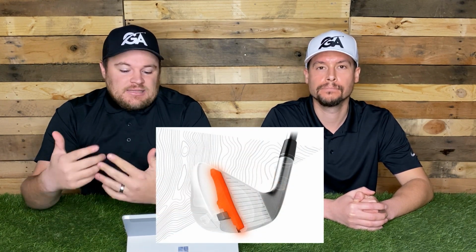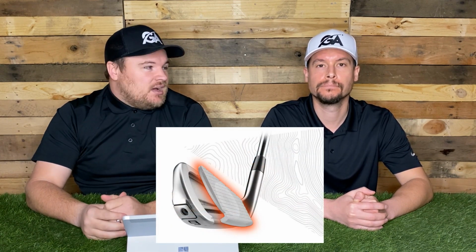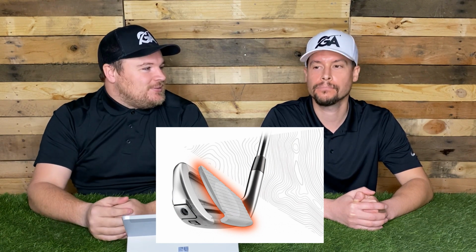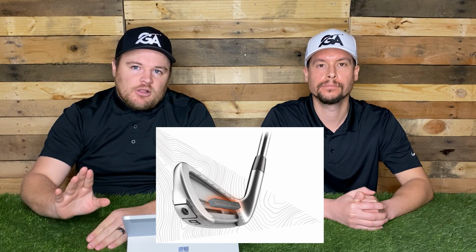In the P790s, it does have that trademarked SpeedFoam, which is basically injected inside the club, and it's supposed to help speed while maintaining that great feel. Another cool thing is that it does have a forged face that feels really soft, which Brady can attest to when he gets to talking about crazy soft later. The next thing they have is a low profile tungsten weighting. This helps you launch the ball a little bit higher, makes it a little bit more forgiving. It also makes it launch really far, which we'll go into as well. And that's basically the main features on these P790s.